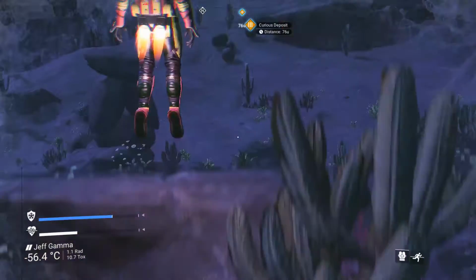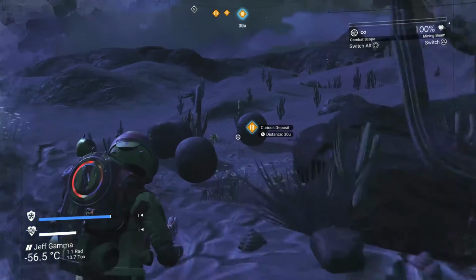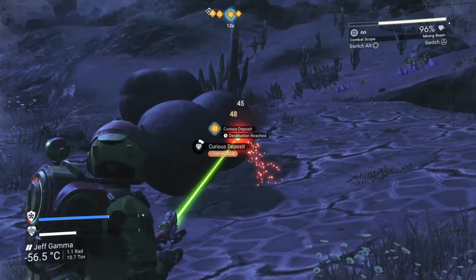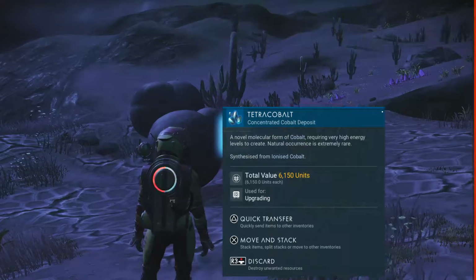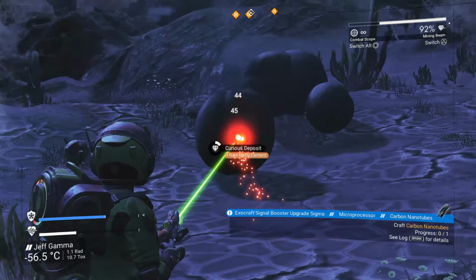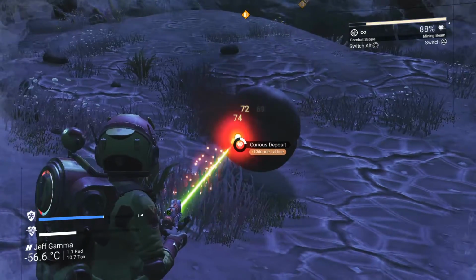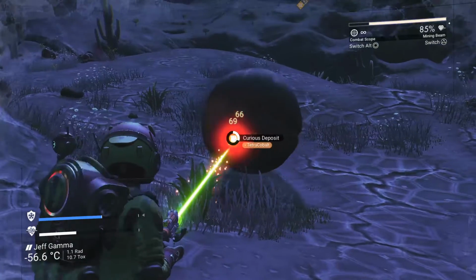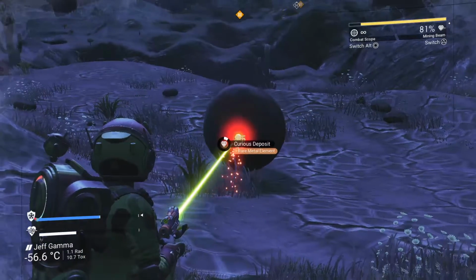Looks like those giant dung balls that a dung beetle will carry, roll around. Tetracobalt. Like I was trying to roll away. Can I escape? Also, I should make sure I have space, yeah. Rare metal element. Chloride lattice. You just refine those and it turns into a bunch of chloride. I need ionized cobalt, so this works out. It's a little disturbing that they move, to be honest. I'd rather they don't.